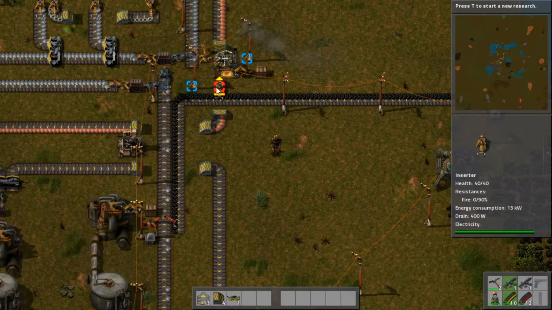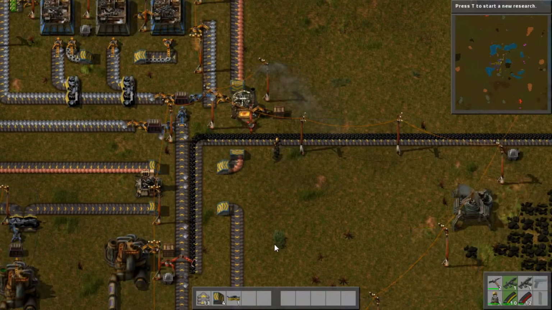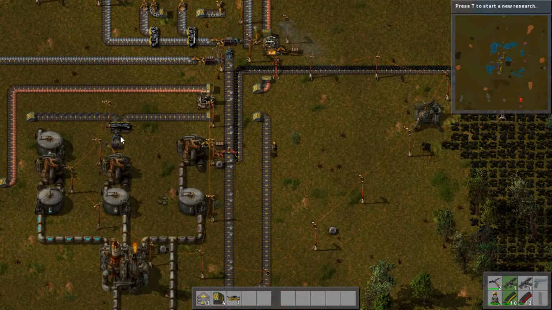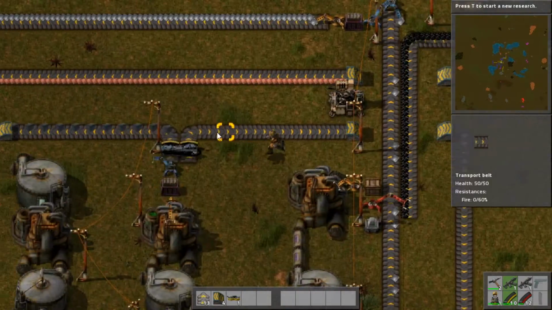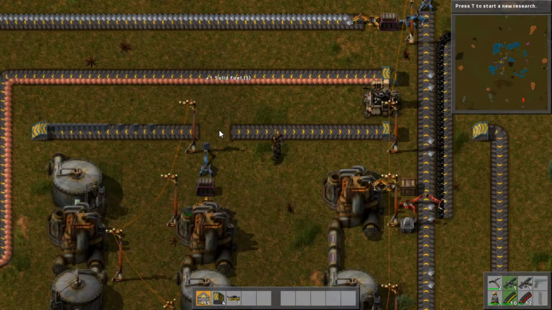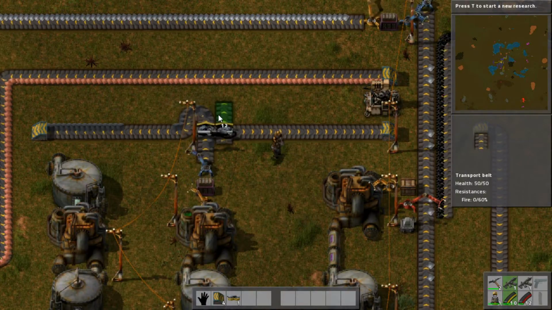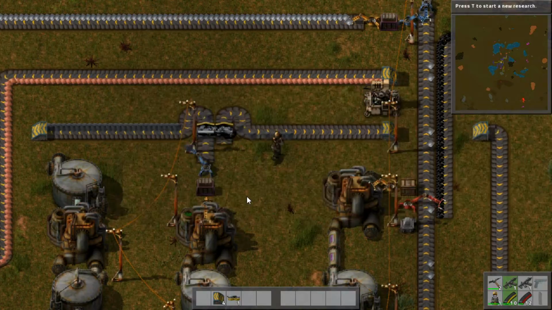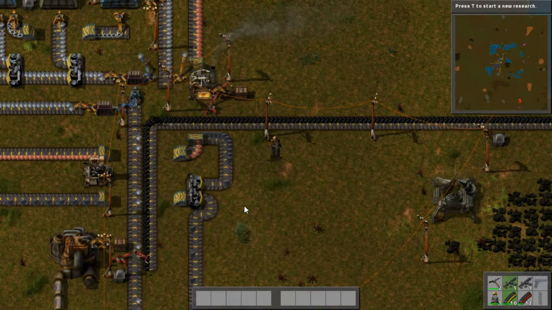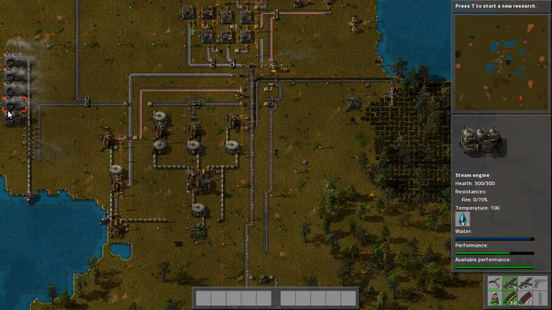Here, let's try something. Remove that. Grab a long-handed inserter. I'm gonna place that there. No, not like that. There we go. Okay, and then what the heck? Ooh. There we go. That works. Okay, cool. That works, I believe. So if this runs out of coal, there we go. So now we have all of our systems that can use solid fuel hooked up to solid fuel.